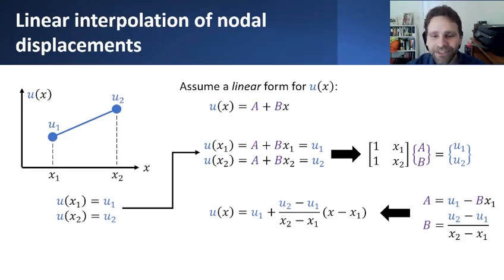And the resulting expression that I get for the corresponding variation of this linear function looks a little bit like this. And you can verify that if I were to plug into this expression different values for x, either x evaluated at x1 or x evaluated at x2, what I find is that I recover precisely these constraints, that u at x1 gives back u1, and u evaluated at x2 gives back u2. So I satisfy my interpolatory conditions, and I construct a very simple straight line that just goes directly between those two values.